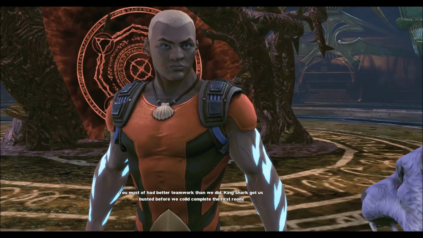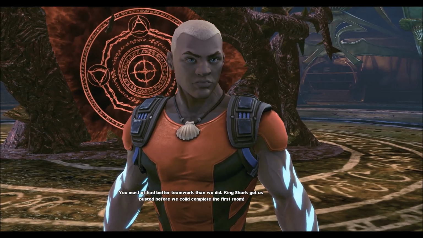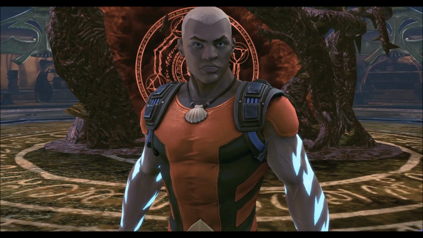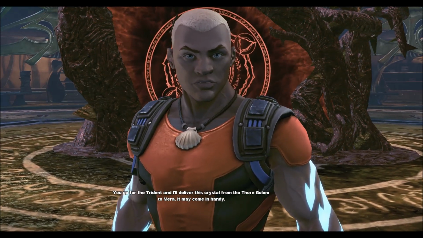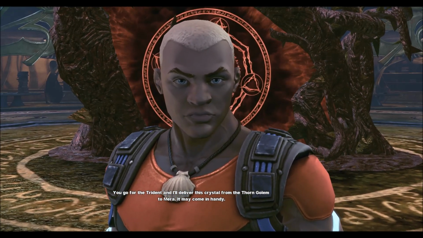You must have had better teamwork than we did. King Shark got us busted before we could even complete the first room. The Faceless one took King Shark to his inner sanctum. He's going to sacrifice him to the deep gods. King Shark isn't exactly a team player, but I don't want him to get hurt either. You go for the trident, and I'll deliver this crystal from the Thorn Golem to Mira. It may come in handy.